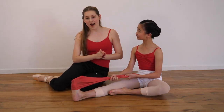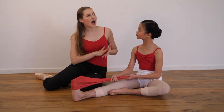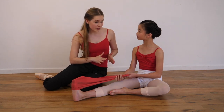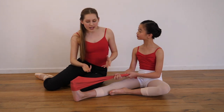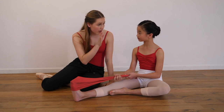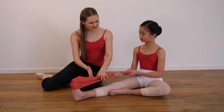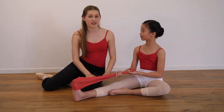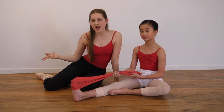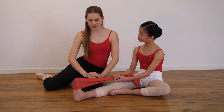So what strength theraband do you recommend? Good question. So I recommend for you probably a harder strength, because you are very advanced with your ballet training. If you are not very advanced, I definitely think something lighter, and also because you already have really good articulation in your feet, definitely something harder, even this strength. I think this theraband is actually one of the hardest strengths you can get. So yeah, one of these is really good. If you don't have that flexibility in your metatarsals, definitely something less strong. So yeah, good question. That's good.